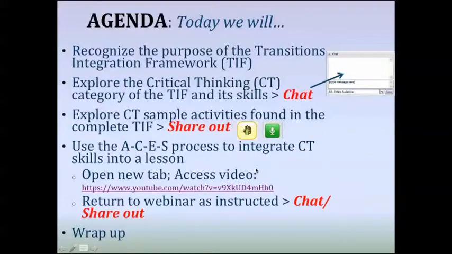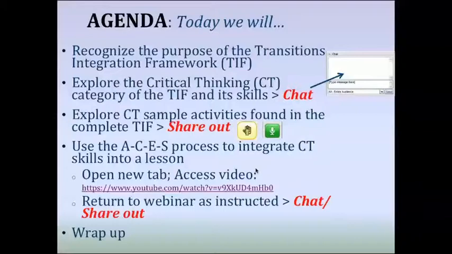Great. So today we'll be recognizing the purpose of the Transitions Integration Framework, which we will be calling the TIF, and in particular explore the critical thinking category of the TIF and then its skills and sub-skills. And we'll be using the chat function a lot, which Patsy showed you, at the bottom of your control panel.